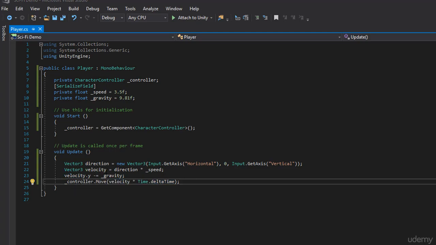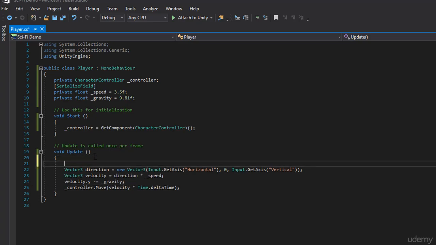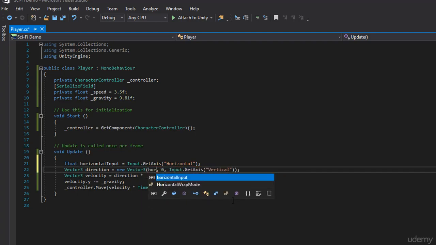So before we go, let's actually clean this up, so it might be even better to read. What we can do here is separate our movement axis code, like our user input code, from that line of code. So here, let's say float horizontalInput, and then we can copy the Input.GetAxis Horizontal and apply that right here. Add a semicolon, and we can say new Vector3, and then now we can just swap it in with horizontalInput, and it's much cleaner.